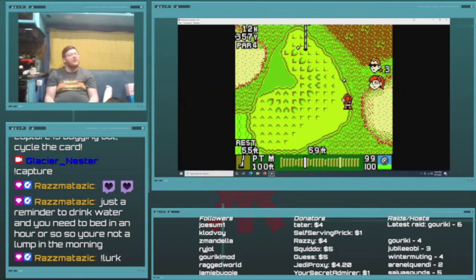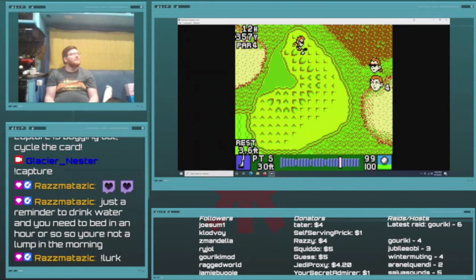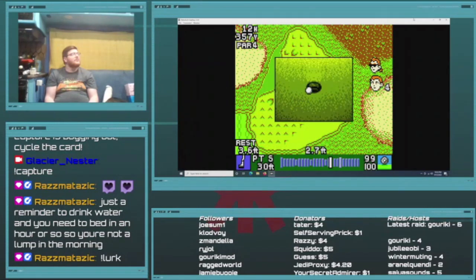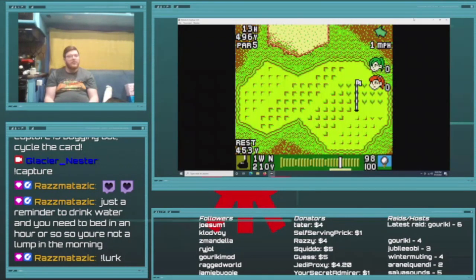Wow, look at that putt. I wish I could make putts like that. I'm too good at video games. I was wrong. I was wrong. Look at that. Happy, happy, happy to be wrong. Light up once more.